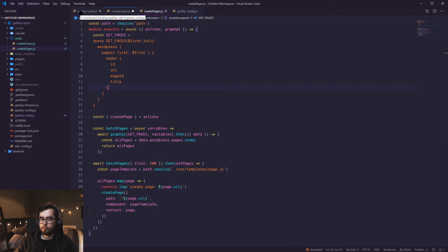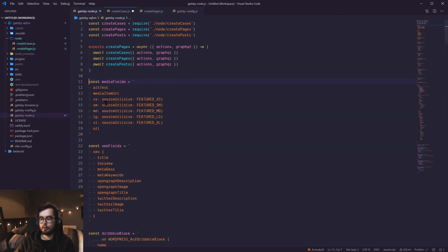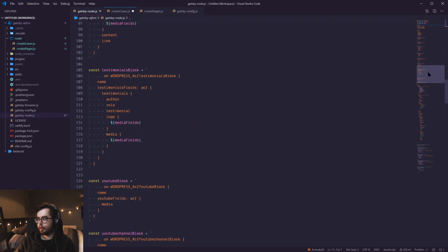We're going to rework this in a bit, but essentially this is similar to a lot of the queries we've done in GraphQL within our Gatsby schema, just to get back some page information in the form of an array. And then we're doing the all pages map and creating a page, and this create page function is similar to our node file towards the bottom.